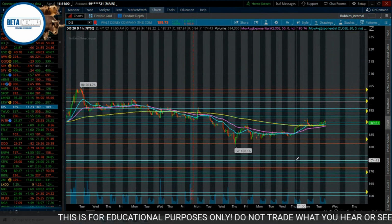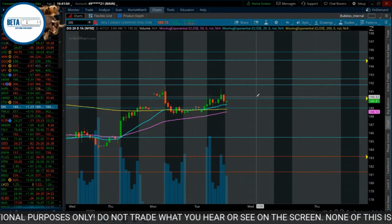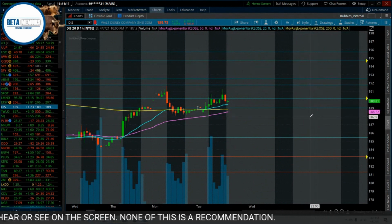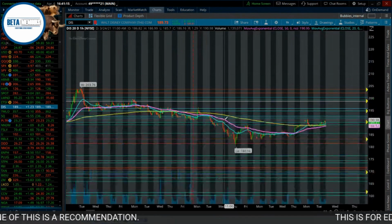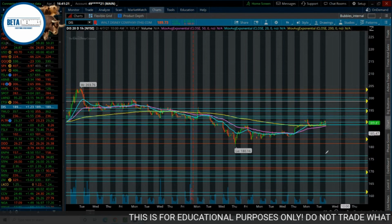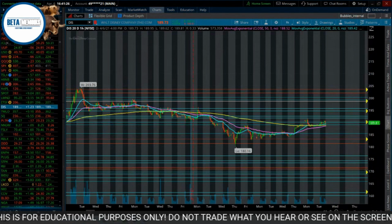Disney is the next one that I do have on check here. And again, a lot of consolidation. It's been building, broke up, stepped up, and now it's consolidating again. This might be another one that might ride a bit. So longer contracts or shares in this one, but I think Disney is prime for another big move back to 200 all-time highs, if not more, especially with the parks and everything. This one could really get the juices going and start pumping here pretty soon.